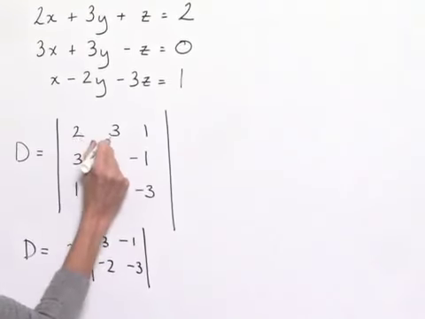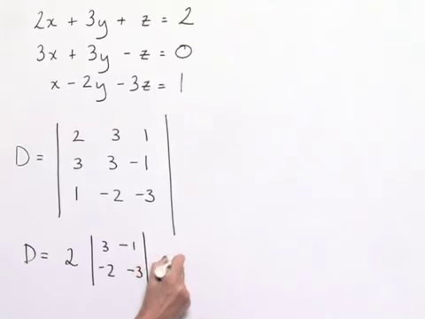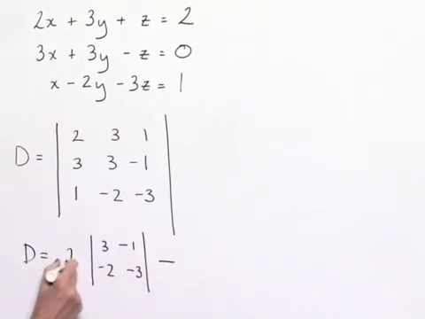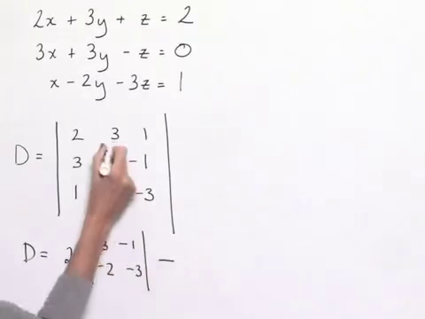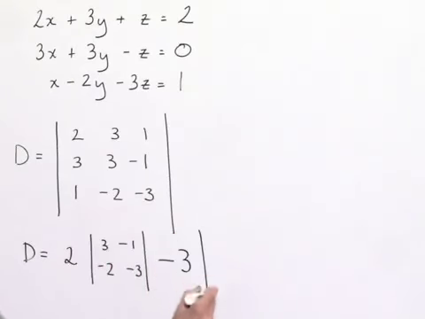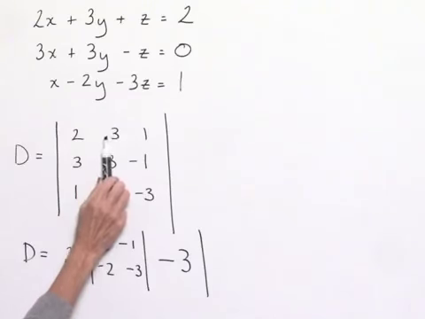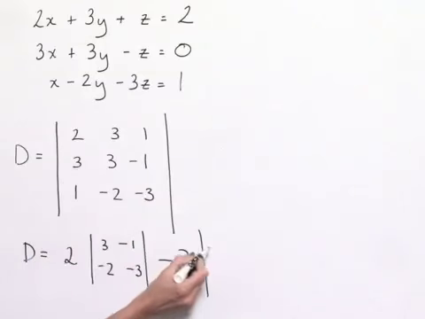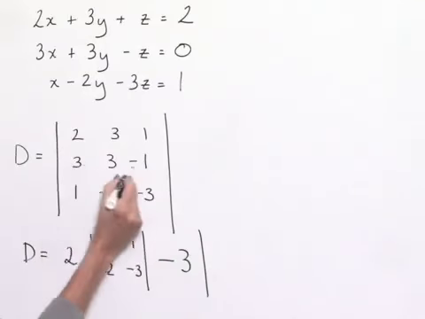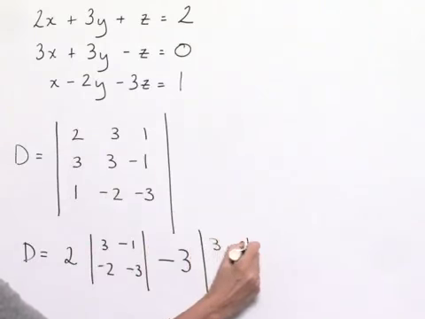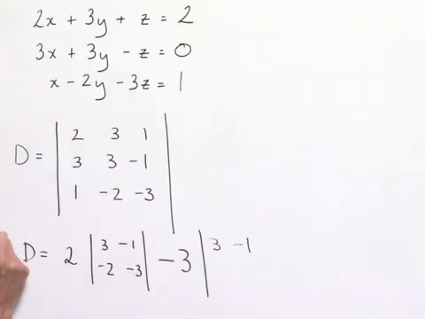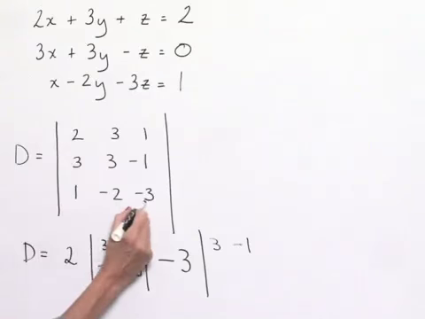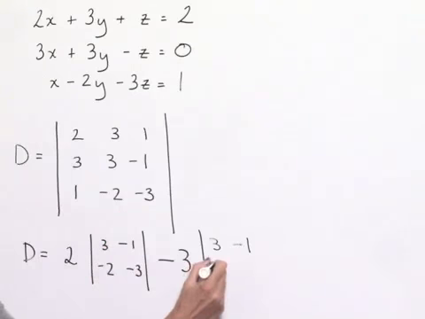Then going along our top row, we're going to put down minus, because we're going to alternate in signs. This was a positive 2. This will be a minus 3. Multiplied times the determinant that we come up with when we take out the row and the column that value was in. So we're going to end up with, on our top row for our 2 by 2 determinant, 3, negative 1. And we're going to end up with the 1 and the negative 3 in our bottom row.